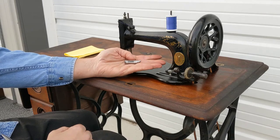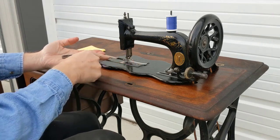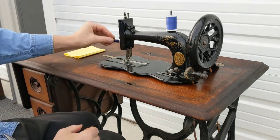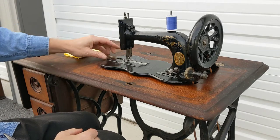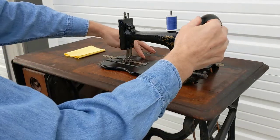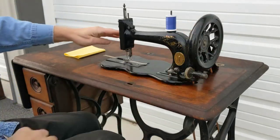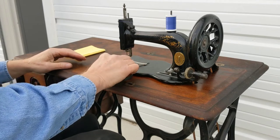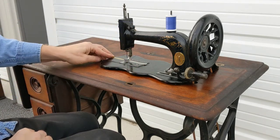This particular style is called a boat shuttle for obvious reasons. On this style machine, the bobbin would shuttle back and forth every time you make a stitch. You would take your bobbin and just put it into a little cradle that holds the bobbin there. And just like you would find on a normal sewing machine, you bring your bobbin to the top, and so you have both threads on the top.